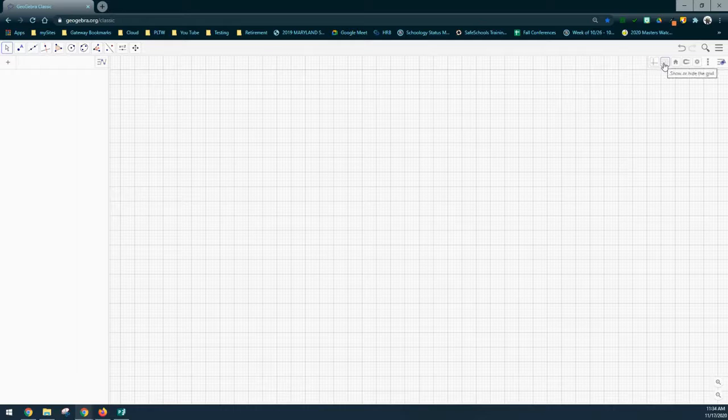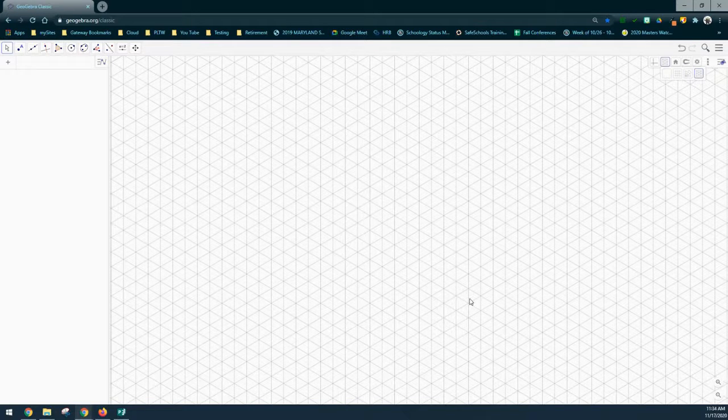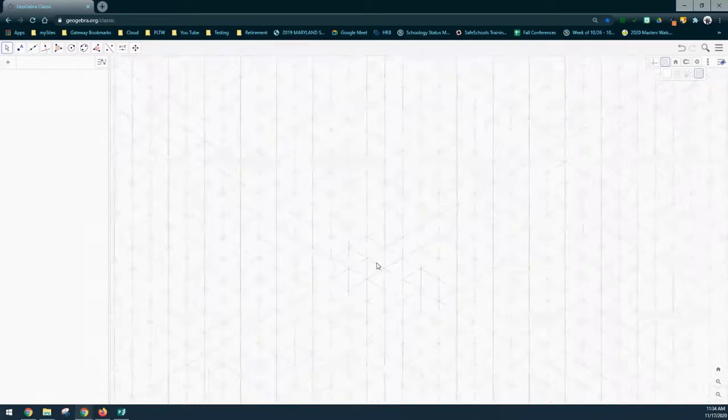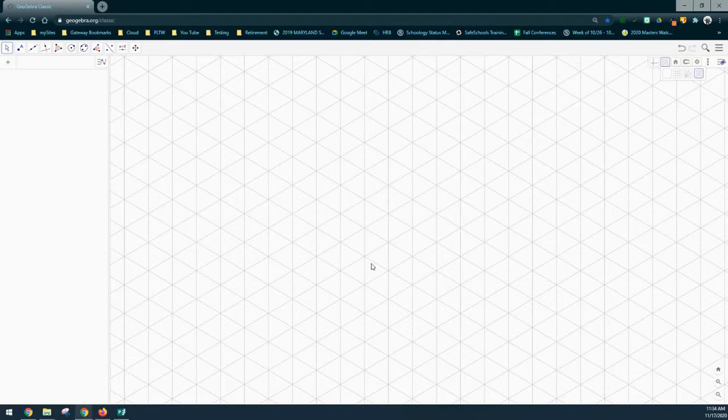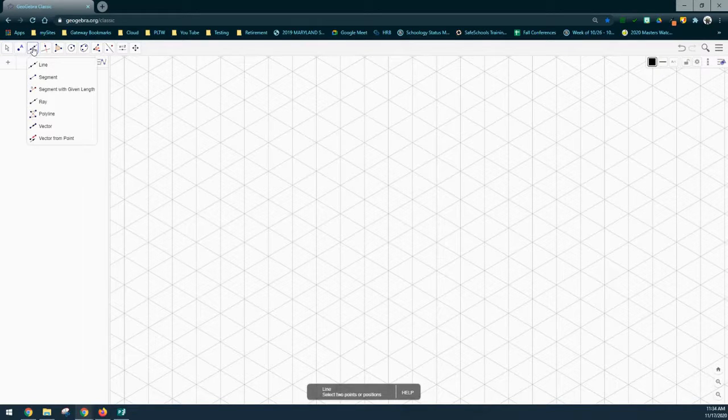And then from there, we're going to go to our second option, which is hide the grid. From here, once we select hide grid, we're going to go to that fourth option, which is your isometric paper. Now from here, we're going to need to zoom in a little bit, and we want to get those triangles as large as we can. Once they go back to the smaller, we're going to back it up just a hair so that we can see those larger lines. Now, in order to make your isometric sketch, we're going to look at using the line tool. So we're going to go up to that third option at the top, and we're going to select segment.